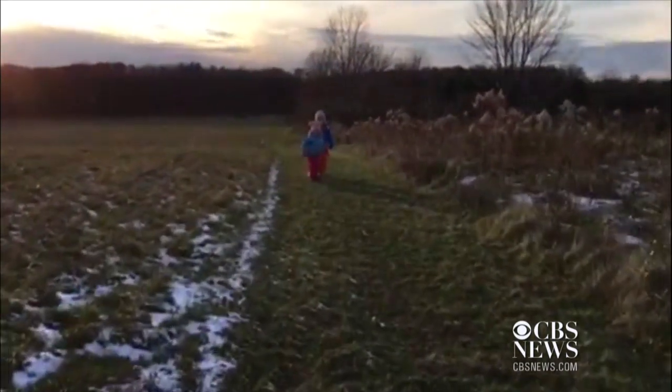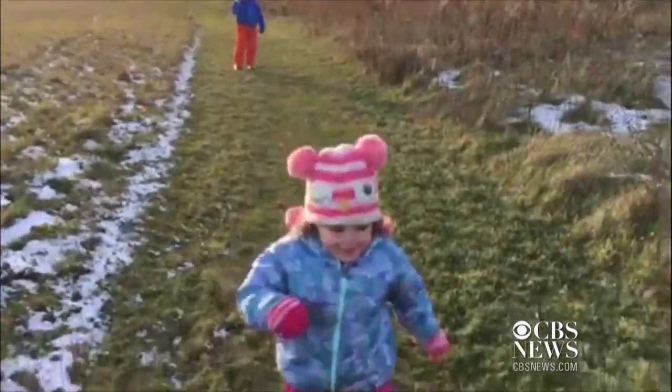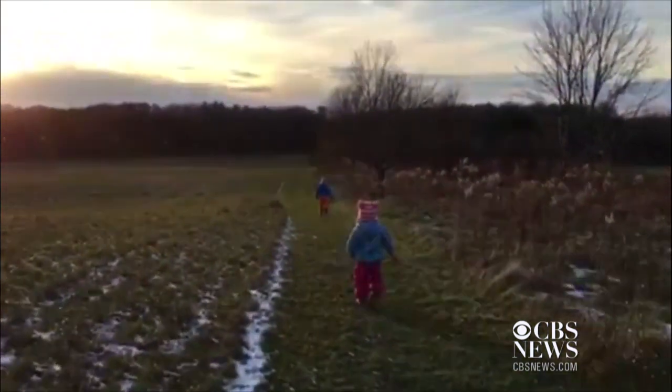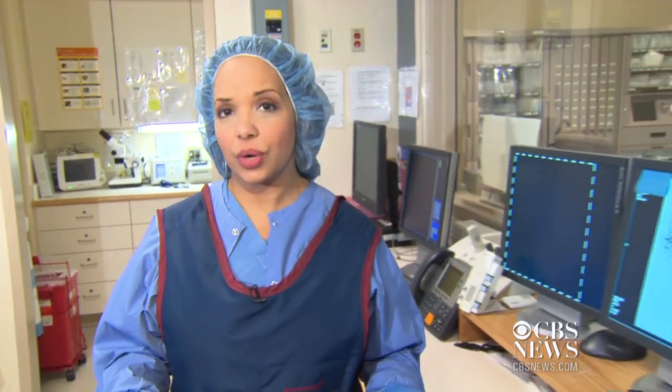I'm actually quite optimistic with her. And while her parents are also optimistic, they know that ultimately the most important goal is to save her. I know that Donya will be successful in whatever she does — if she doesn't have her eye, if she does have her eye, I think she'll be fine. Donya is expected to undergo one more round of intra-arterial chemo, and doctors should know in about six months if the tumor is gone.